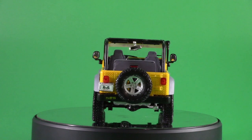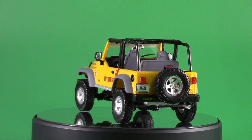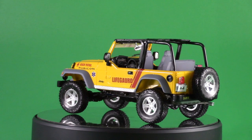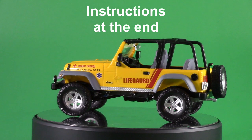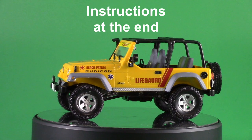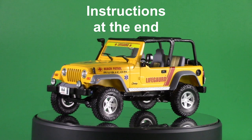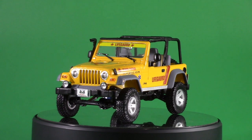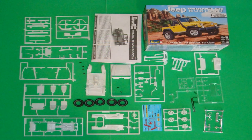That's really cool. Do the doors come off the model like on real Jeeps? Well, not unless you cut the doors out with a scribe or a razor saw and add some hinges if you want to put the doors back on. But it can be done pretty easily. I love Jeeps — the way they look, they should have just called them cool or fun or something. What does Jeep mean anyway? Well, that's a great question, Newt, without a real clear answer. There are quite a few theories, but I like the one about Popeye's comic strip pet Eugene the Jeep, who could go anywhere and do anything.